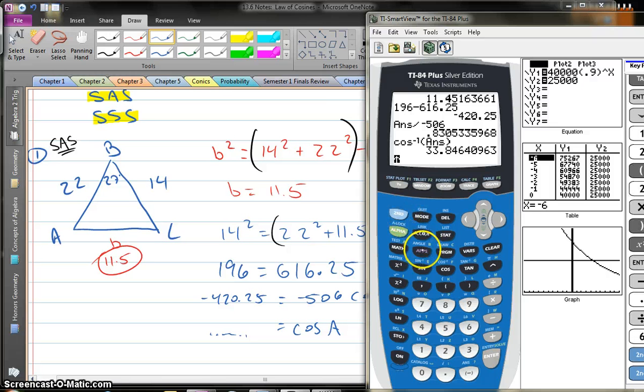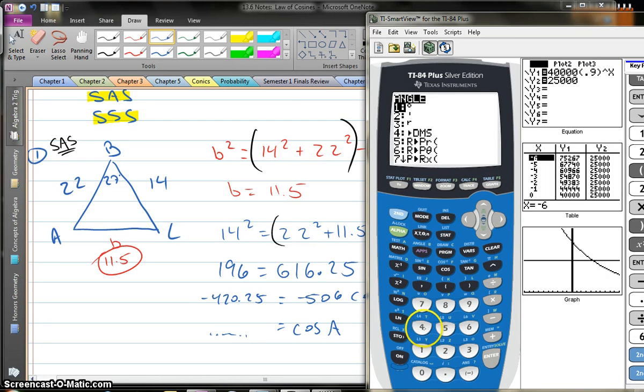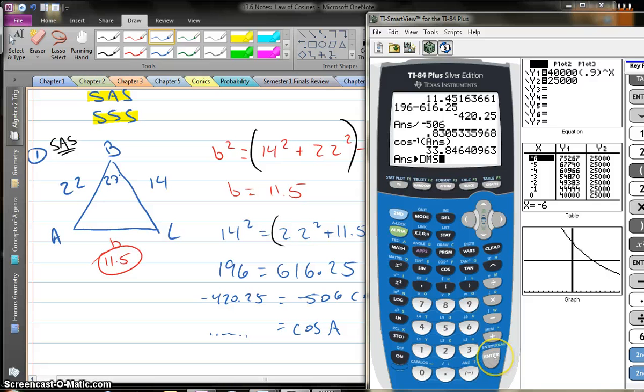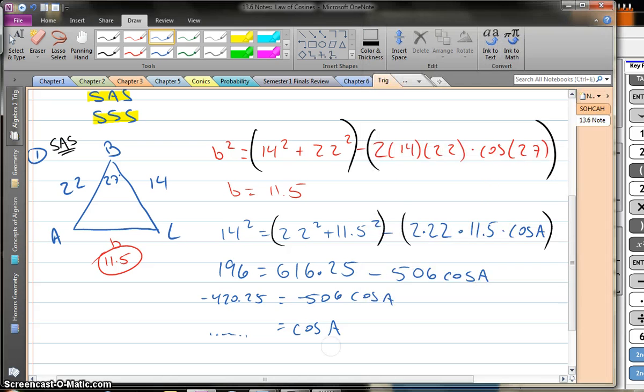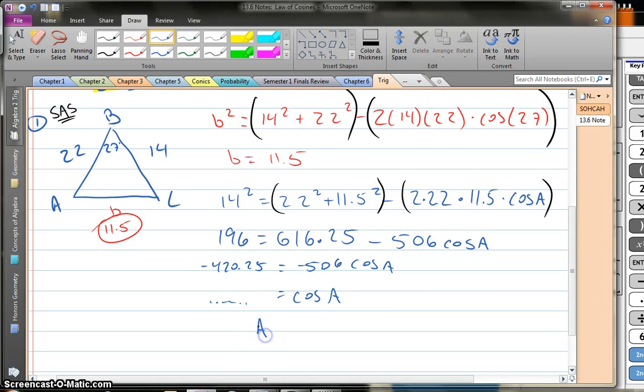So we now have to go into option 4, hit enter. And so I have 33 degrees and then 47.84 pushes that 50 up to 51. All right, the cutoff is really 30, right? Because it's 60 seconds equal a minute. So if it's over 30, it's going to push that up 1 minute. So 33 degrees and 51 seconds. So angle A equals 33 degrees and 51 seconds.